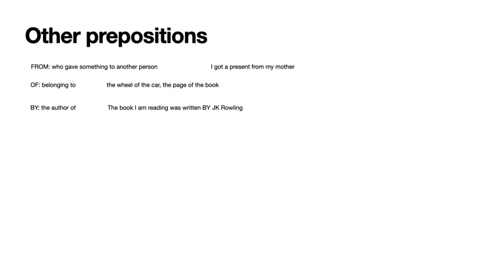The book I'm reading was written by J.K. Rowling, or also when you write a report, right? Or you can refer to authorship with by Susan Jones, for example. This is also used. By is also used in passive voice, which we will see later in the year. At, we use it when we speak about age. I started school at 4. It's the same as saying I started school when I was 4.